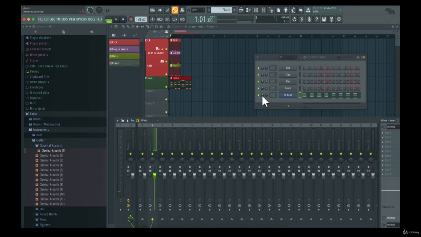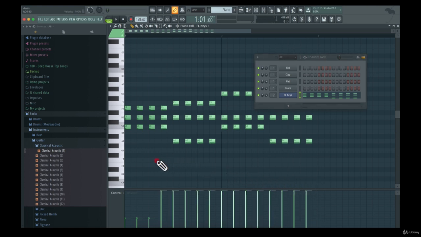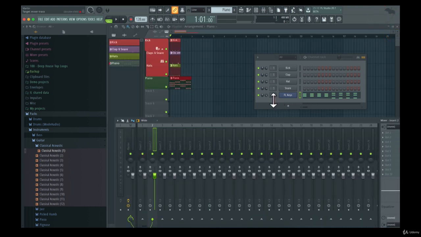It's very low in volume. Okay, so I'm going to change the velocity here. So what I do here is to just draw it out like that, and now we have full velocity on all of these notes, and this should sound a lot louder. Oh, that was a lot louder.